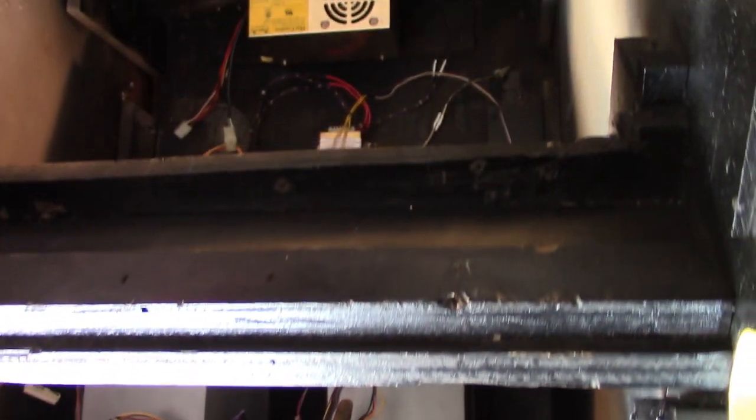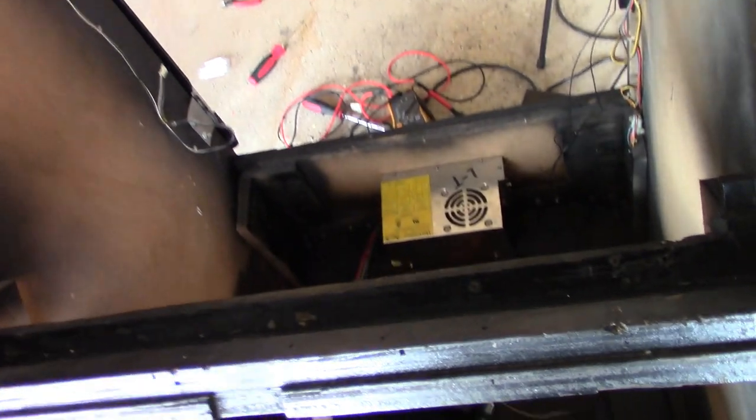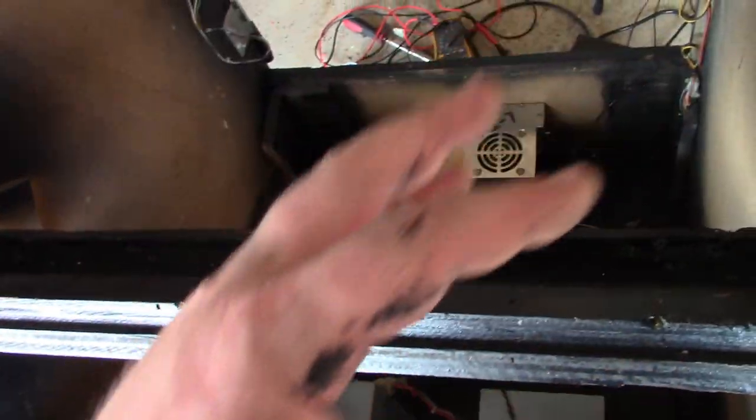So the next step, I guess, is to get the monitor temporarily laid in here and plug the board in and see if we get an image.